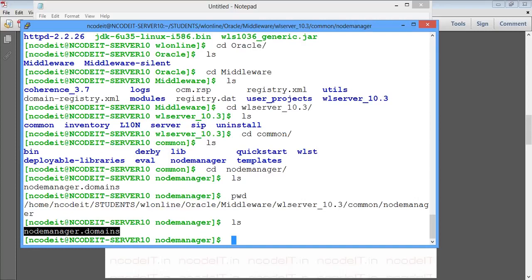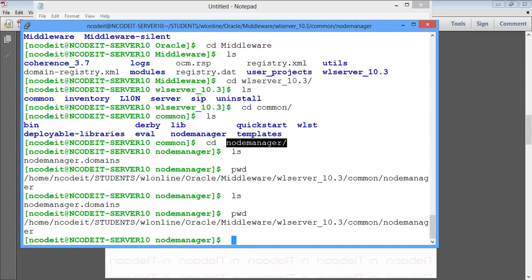Now either you can copy it from a different box if you have that properties file, or an easier way is to start the node manager without the properties file. The node manager will think that the properties file is missing and it tries to generate it. So what we are trying to do is, first time start the node manager, let it create the properties file, then we'll kill it, then we start using the properties file.